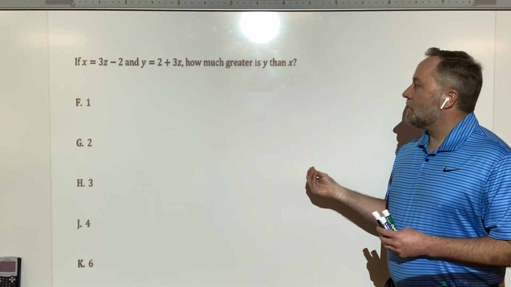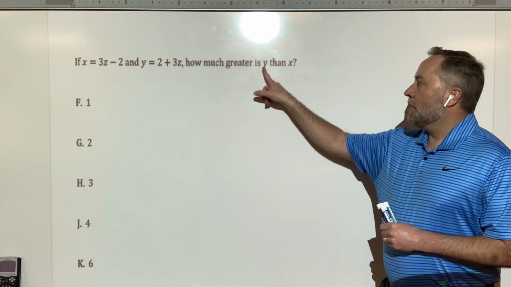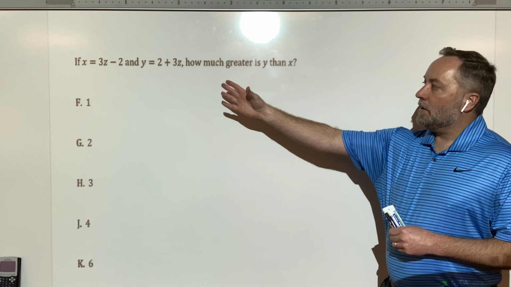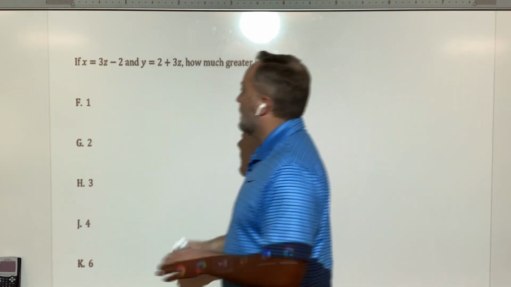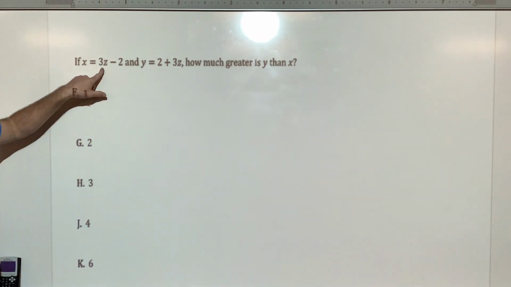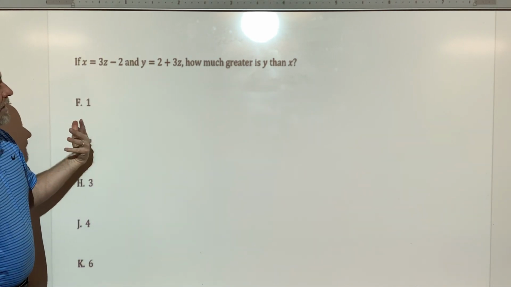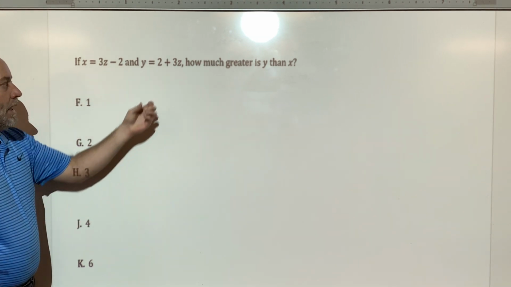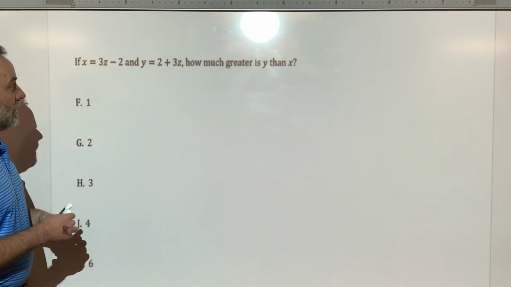That kind of tips us off that we want to show just a relationship between y and x, which helps us see that we want to eliminate z in some way. So if we look at these two equations, both of them have a 3z in them. So if I could solve for 3z, that means I can then substitute that value into another equation for 3z. So let's show that right here.